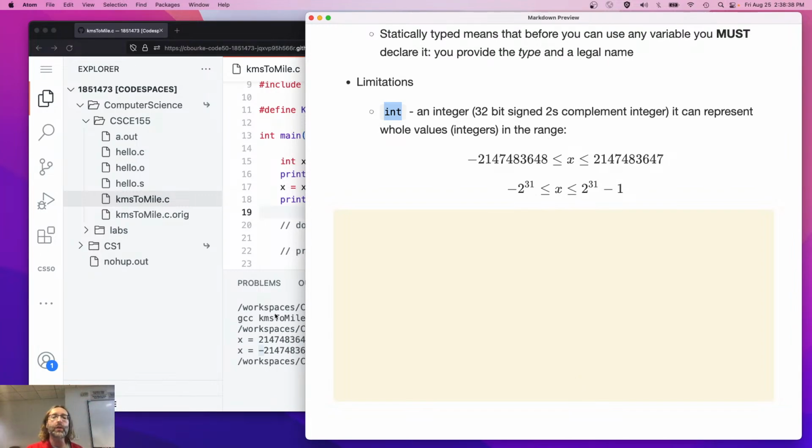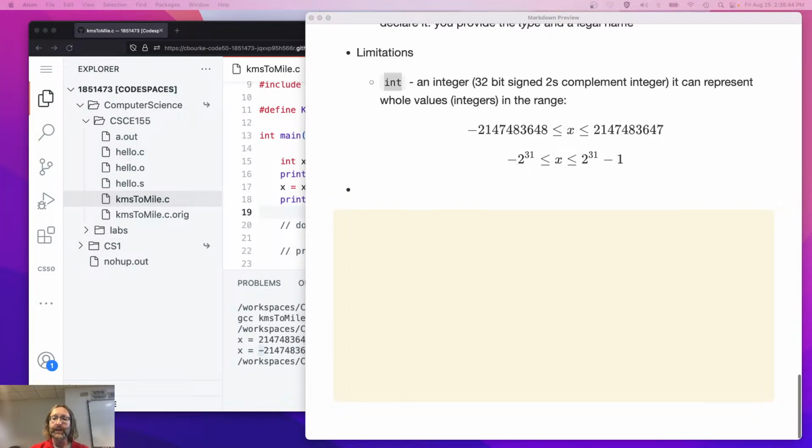And that's what's called integer overflow, right? Exceeding the maximum or minimum values leads to what's called overflow or underflow. If you go the other direction, right? If you go to negative, to negative, to negative, and then you wrap around back to the positives, you've underflowed your values. Right?